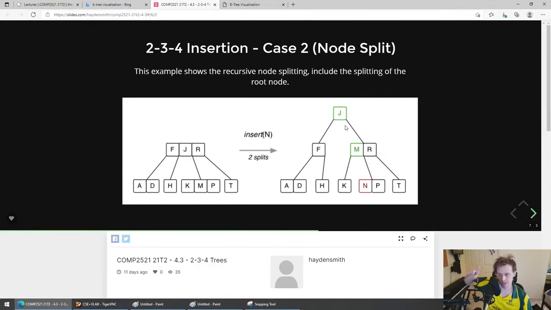So if you look at a tree like this, checking if A's in the tree is really, really fast, because you go, okay, J, A's less than J, A's less than F, A, done. 2 levels. If this was a binary tree, you would probably end up going 3 or 4 levels down. So if you can just run down certain paths without having to check all the items in a node, then it's definitely quicker for those cases. It's not quicker in a big O complexity sense because we're talking about coefficients, but it is quicker. So a B tree like that would have many less steps to find particular nodes.